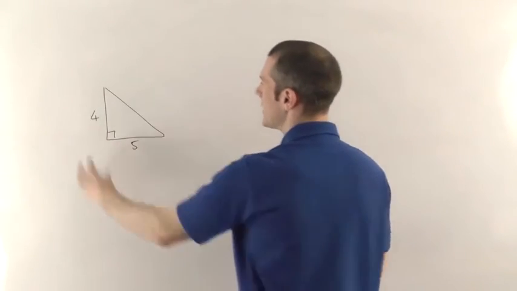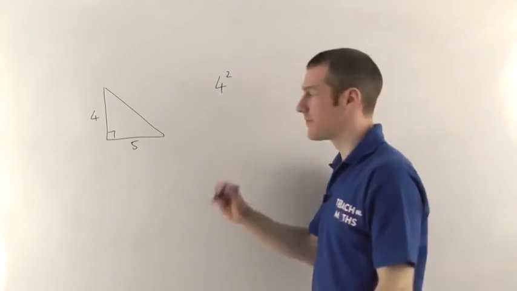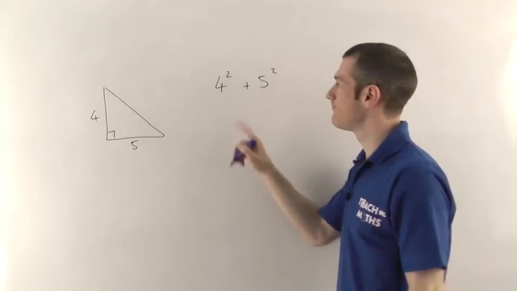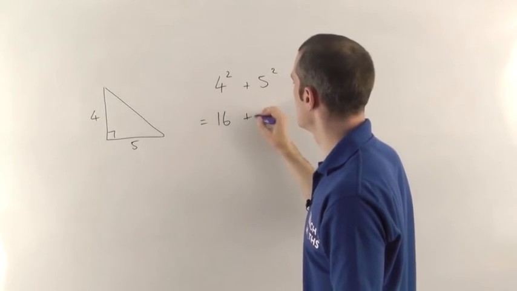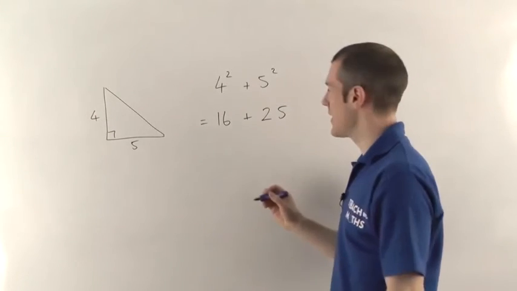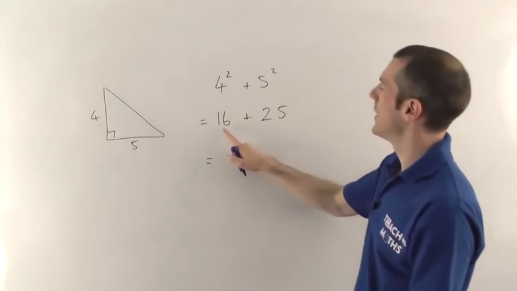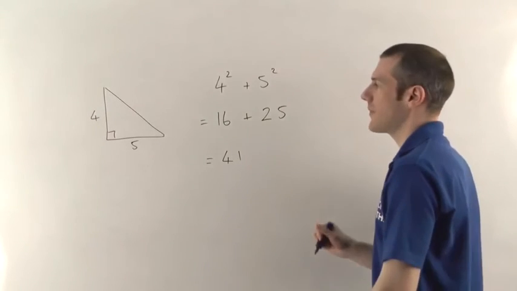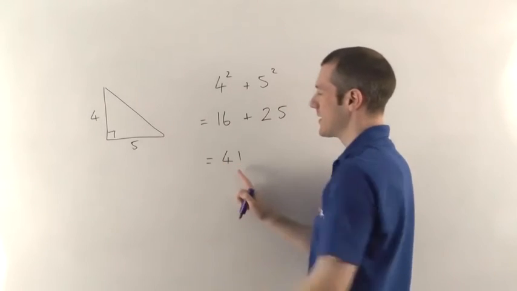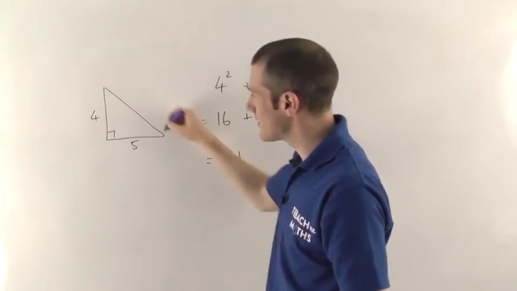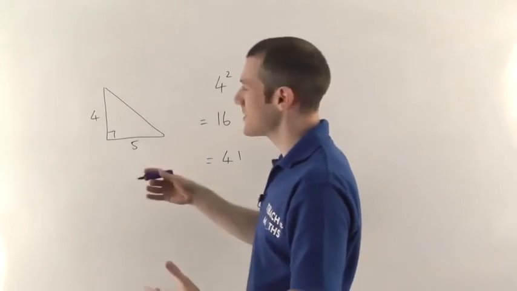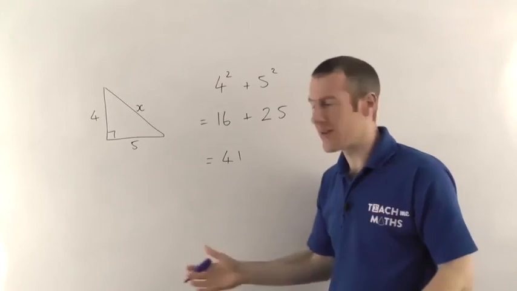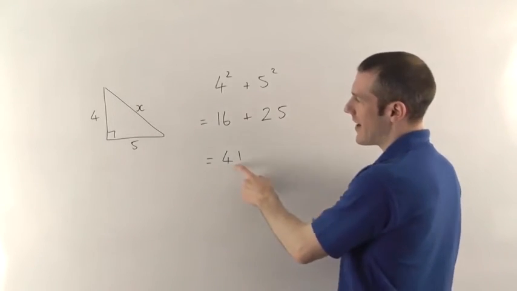So again if you imagine your square here, the area of that square is going to be 4 squared. The area of the square on this side is going to be 5 squared and we want to add those two things together. So 4 squared is going to give you 16. 5 squared is going to give you 25. And if we add these two things together, well 10 plus the 20 gives you 30. 6 and 5 is 11. So you're going to get 41. So that means the area of the square that will be on the longest side is 41. And we need to use this to work out the length of that side. The objective with Pythagoras questions is always to work out the length of a side. So if we call that X for example, the length of that side, we'd be trying to figure out what that length was.